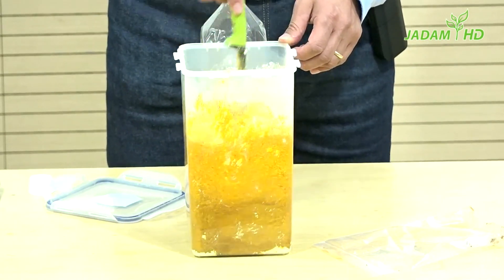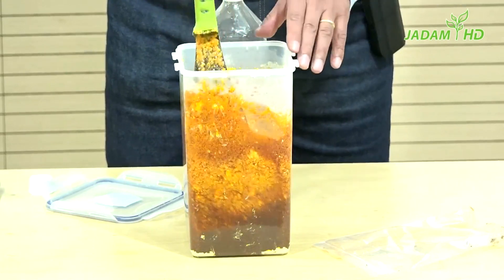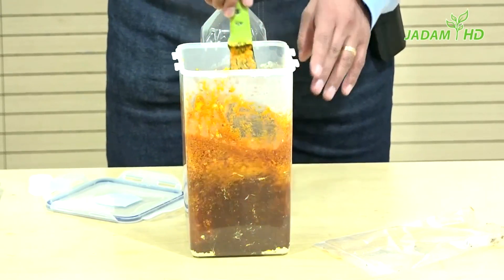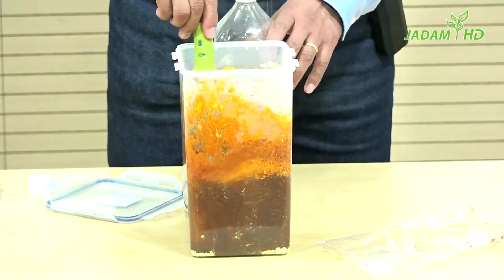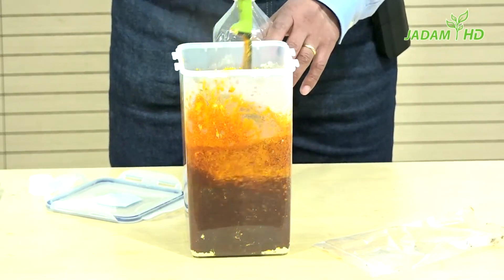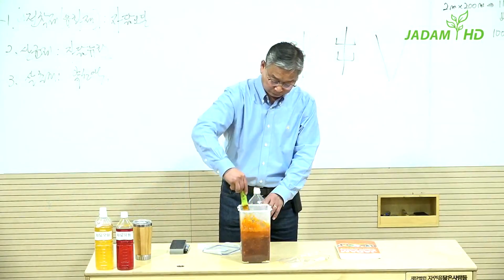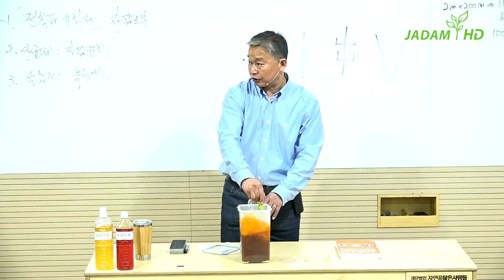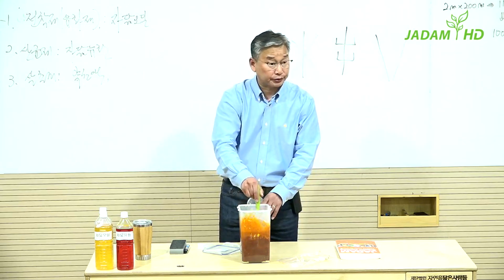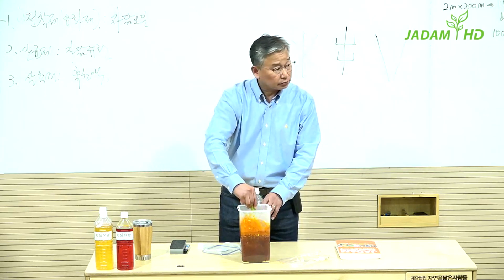Do it slowly, and do not use an aluminum or steel pestle — use the wooden one or a heat-resistant silicone pestle. You may be worried about the smell of sulfur, but it does not really create a bad smell like people imagine. There will be no smell even when the complete solution is sprayed on fruit. Many people worry about sulfur smell after harvesting, but trust me, it won't smell.